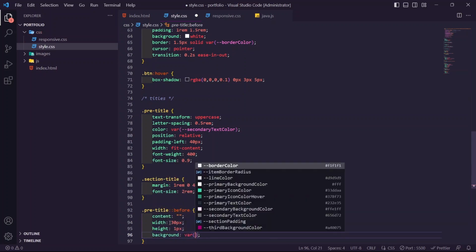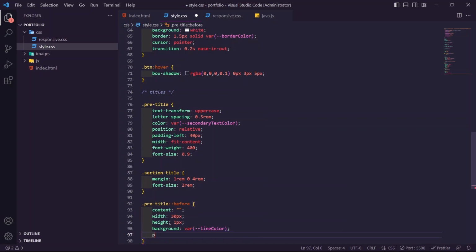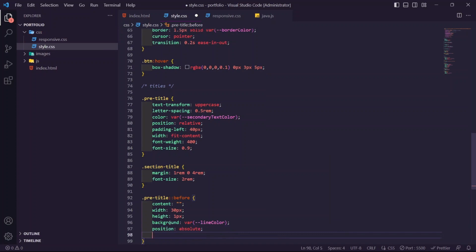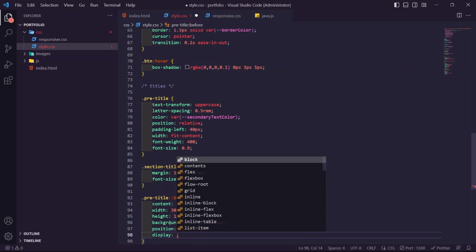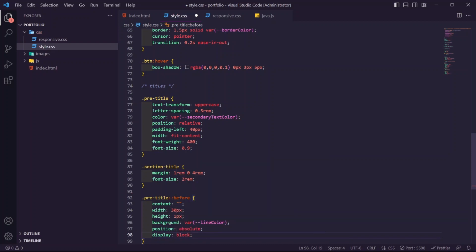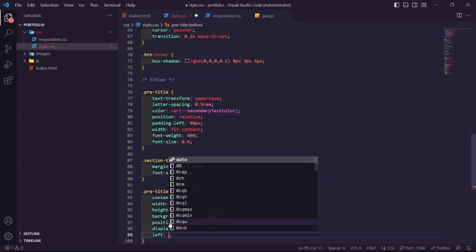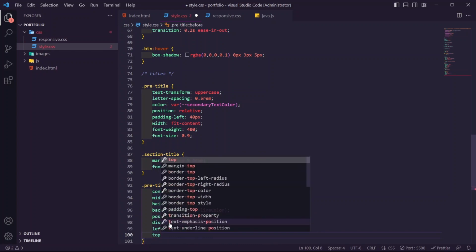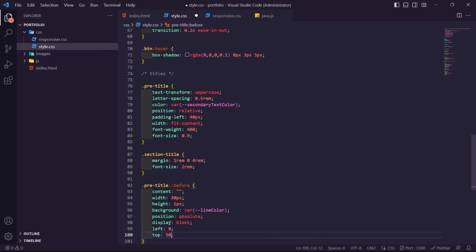And set the background to variable, this one, line color, and the position is absolute, and the display is going to be block, and then left to 0, and top 50%.